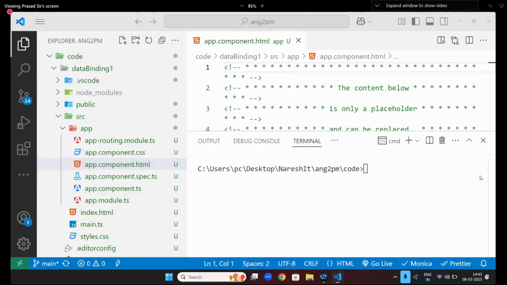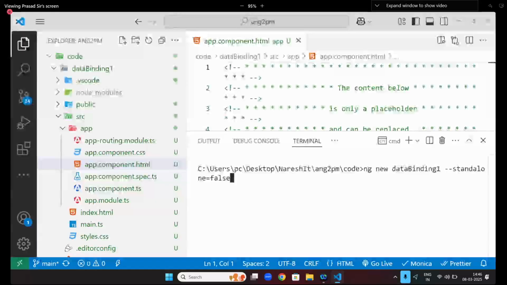Any doubts here? Someone is asking please tell the notes, how to create the folder steps. What folder are you creating? I did not create any folder. I created only an Angular application, and that is done by only a command. If you write one command, automatically it will create it. Angular uses one technique called scaffolding. You go to the folder and you write here one command: ng space new space folder name space --standalone=false. Automatically it will create it. Folder names are case sensitive, but you can't put a space into the folder name.